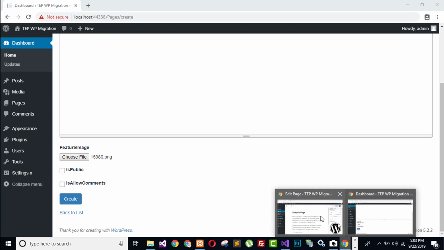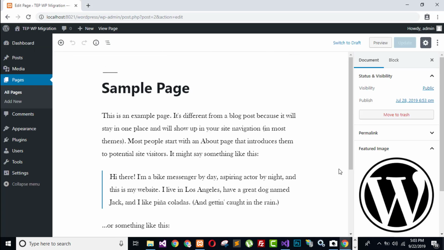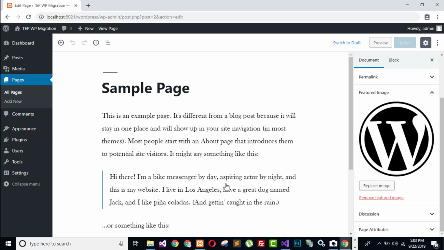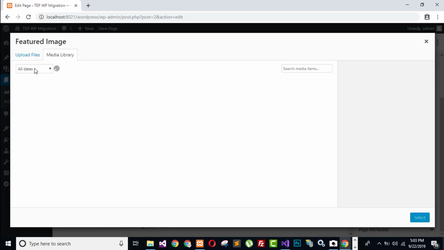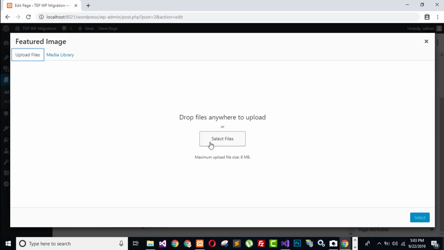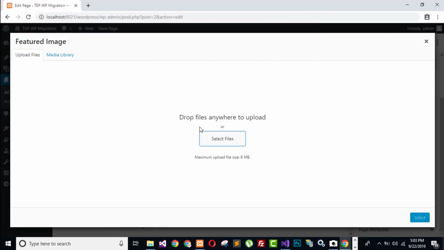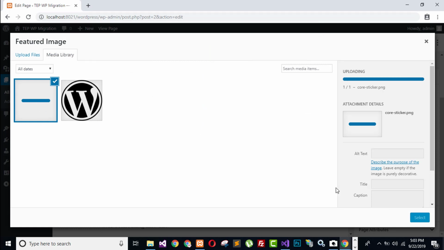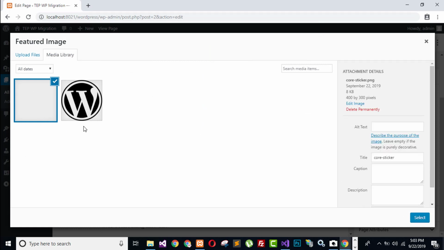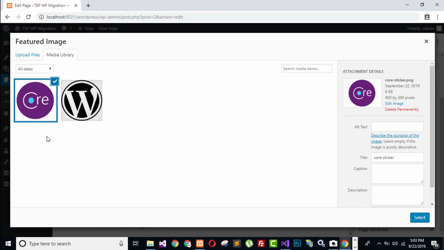Same as I have on the second window, it is WordPress, and here you can see a feature image preview. Whenever I select, replace or do anything with the feature image, it will be previewed on the screen. Okay, so the image is uploaded. WordPress directly uploads the images to the server. We don't need to do this.